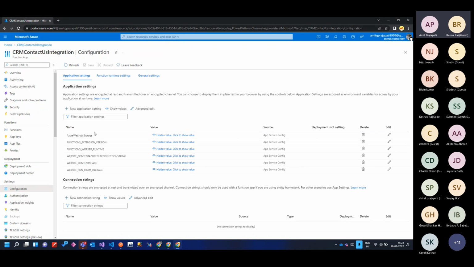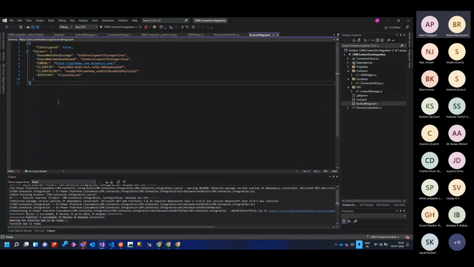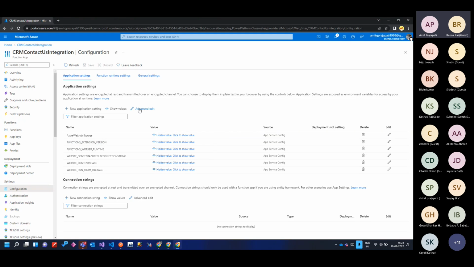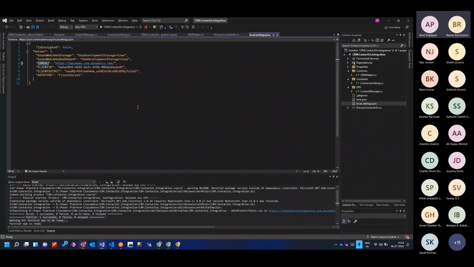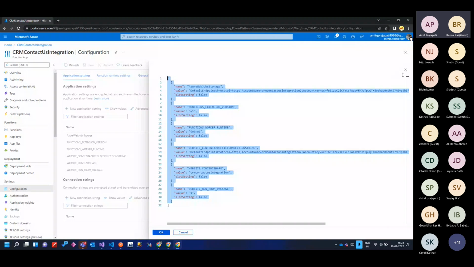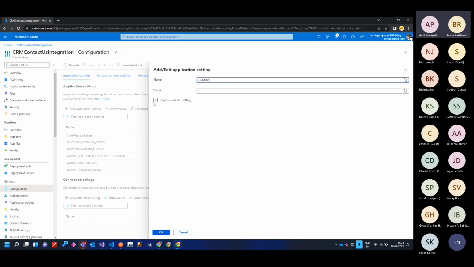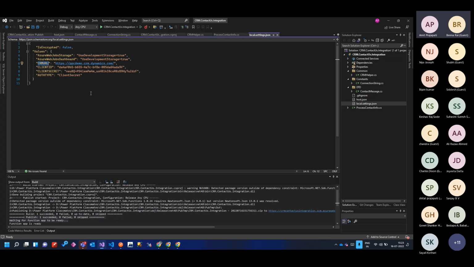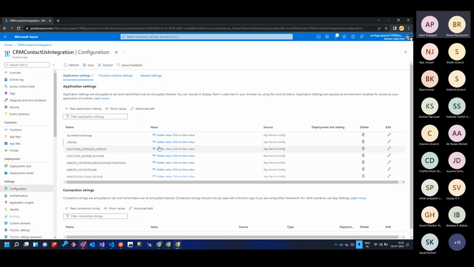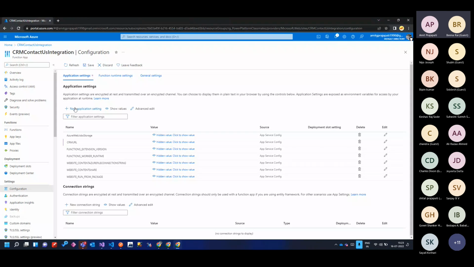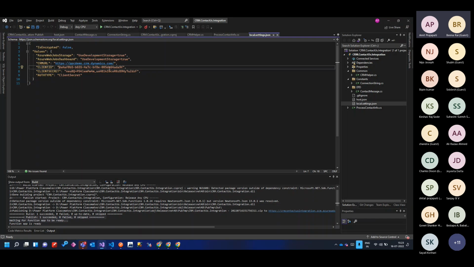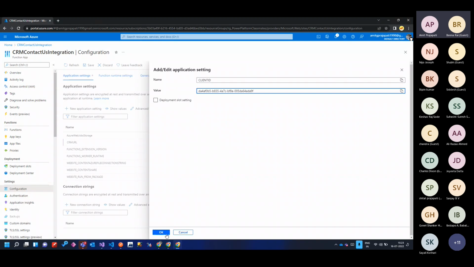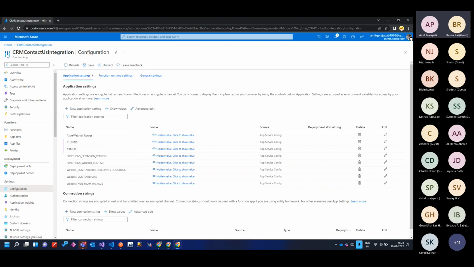Whatever variables we have created here, you just need to copy them. If there are a lot of credentials, I recommend you click on advanced edit and edit in JSON format. But if you have only 4 or 5, just click on new settings, paste, and click OK. One of the major mistakes developers sometimes make is that after adding the credential, they click on back. Ideally, whenever you change the credential, there is a highlight shown to you. You can see the yellow color and the star mark over here.